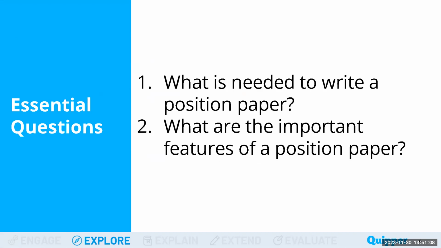Now, there are many questions that could come to mind when we talk about a position paper, but two of the most prevalent are the following. Firstly, what is needed to write a position paper? Unsay kinahanglan para makasulat ta og position paper? And what are the important features of a position paper? In order for us to distinguish a position paper from a concept paper or a proposal paper, what are the different features that are very important in emphasizing that the paper that we are writing is a position paper about a certain topic, issue, or idea?